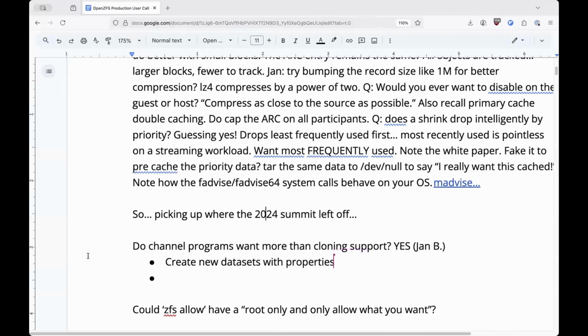Because some properties are dangerous and cannot be changed. An extreme example would be to change the Unicode normalization on an existing data set. You can't do that even from the ZFS command line, or even set Unicode equals true.